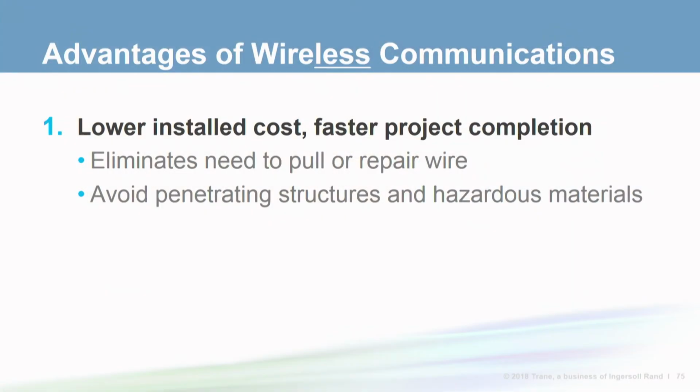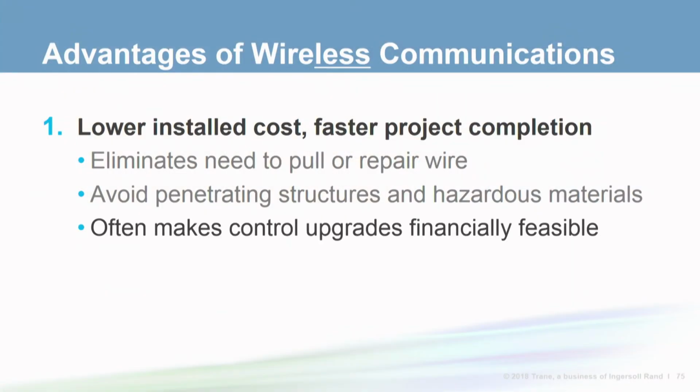On a related note, wireless can also make controls upgrades more financially feasible. Because it can allow for a phased installation, you can start with only a couple of devices and add more as you go. Think of a retrofit scenario where you upgrade a few VAV boxes every night. Once you install just a few boxes, you can set up a network. As you get more installed, you can easily add them to the network. With a wired network, you would need a complete end-to-end daisy chain that is properly terminated.